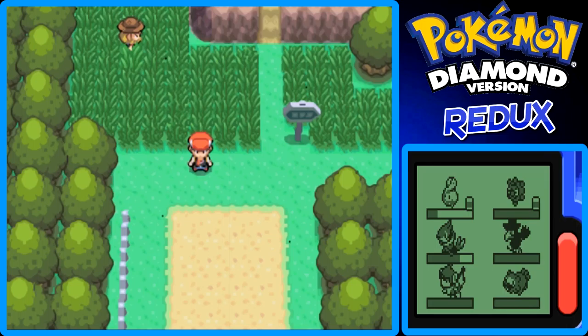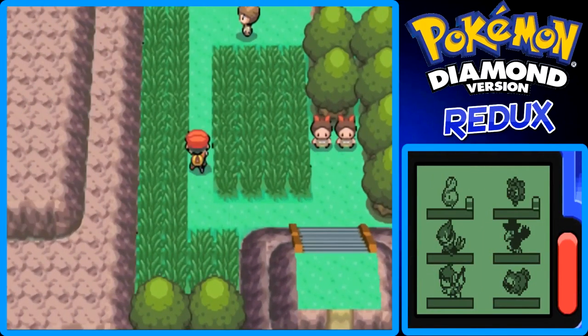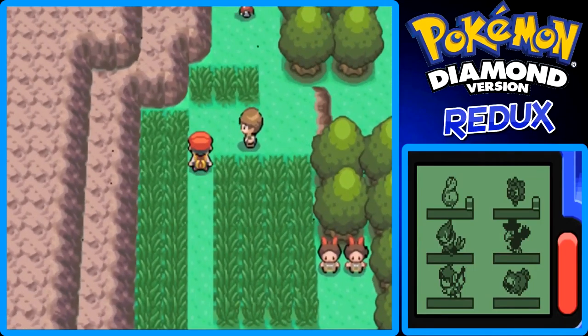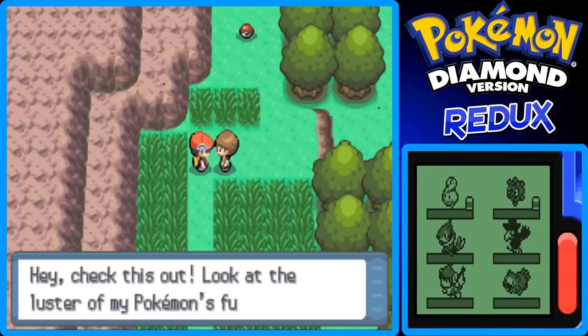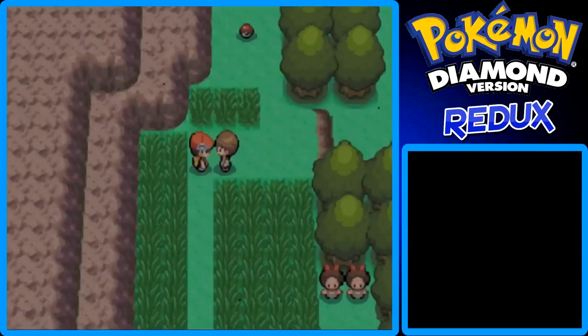So I'm going to go back to the Pokemon Center and heal real quick. Okay, right back here. We're going to get off my bicycle, but we can battle this Pokemon trainer right here. I think she's a Breeder. I could be wrong. Hey, check this out. Look at the luster of my Pokemon's fur. And this trainer I know has a Happiny that gives out a lot of experience, so it's very worth battling this trainer if you want to get your Pokemon a lot of experience. So let's take her on.